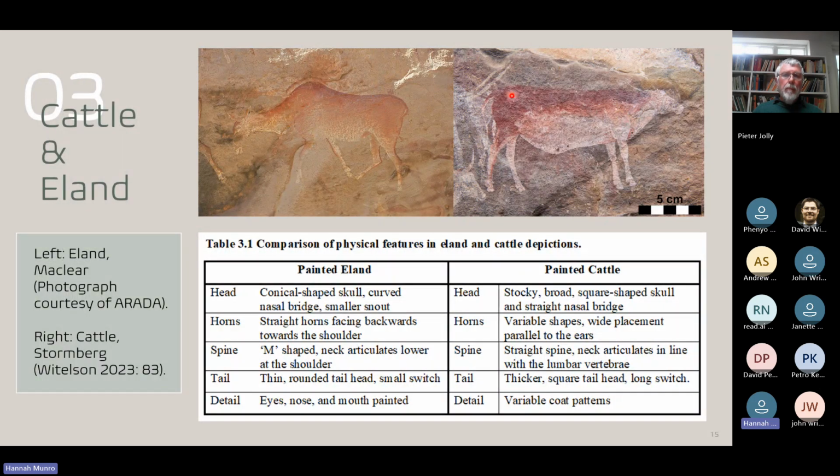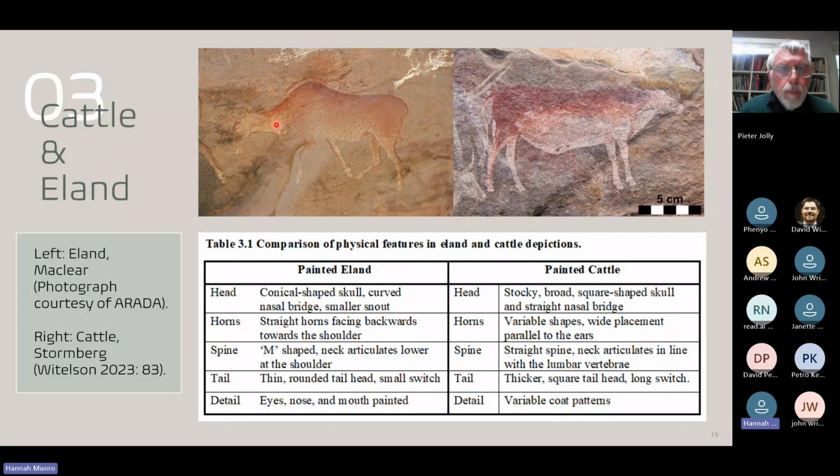Another being the tail. Cattle particularly have a much thicker tail with a long switch. The switch is the bit at the end of the tail which has the hair, and that's particularly pronounced in cattle. And the final variation, which is very distinguishable besides the coat pattern, is the spine.